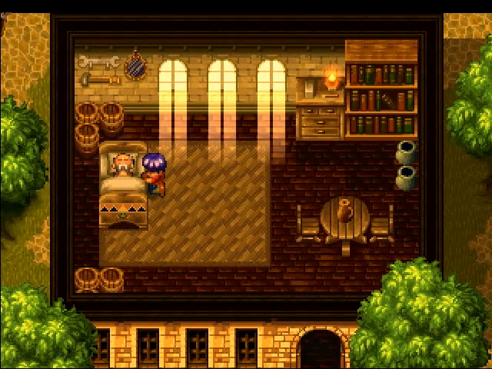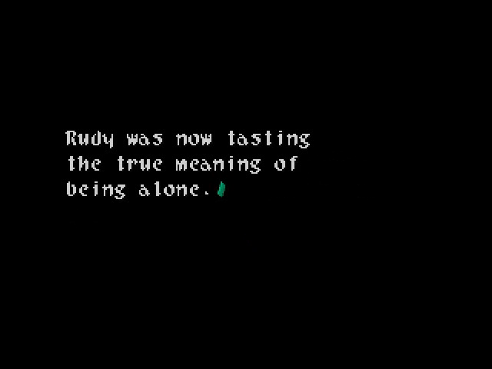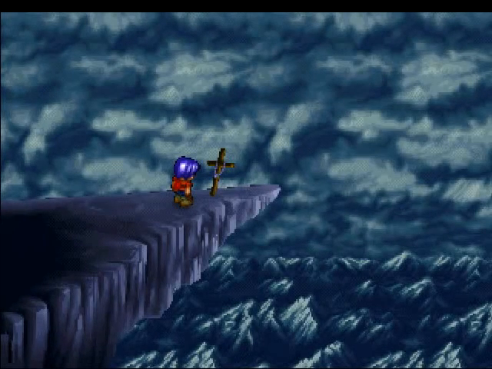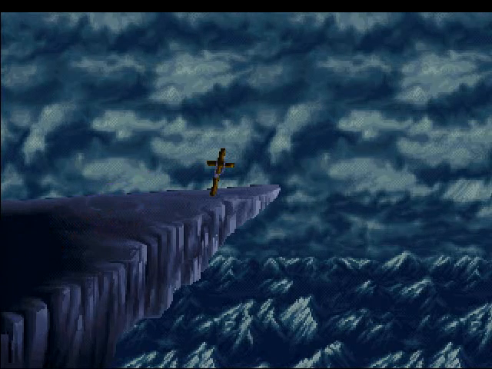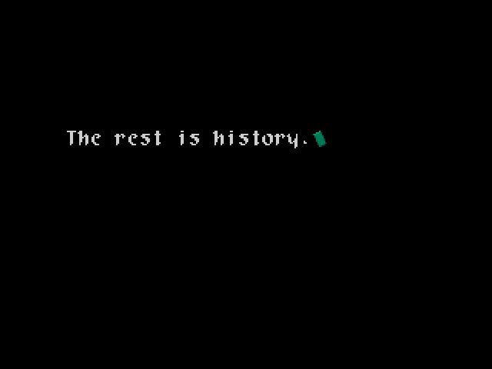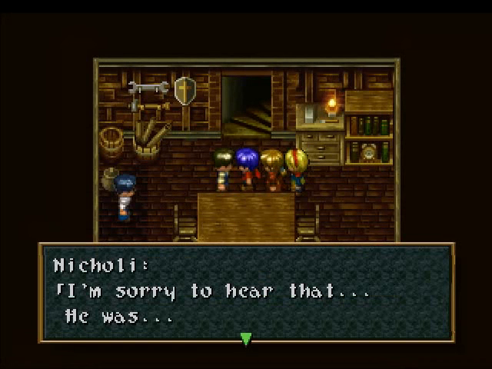And there's Zepet on his deathbed, unfortunately. One day, the inevitable happened. The old man's traveling days came to an end. Rudy was now tasting the true meaning of being alone. And that cross there, that grave area that you saw in the opening anime at the beginning of the game, that was where Zepet was buried. So you see it there in the in-game engine, I guess. Rudy buried the remains of the old dream chaser on a hill that the old man was fond of. The rest is history. Yes, but some of it is history we haven't explored yet. I'm sorry to hear that.